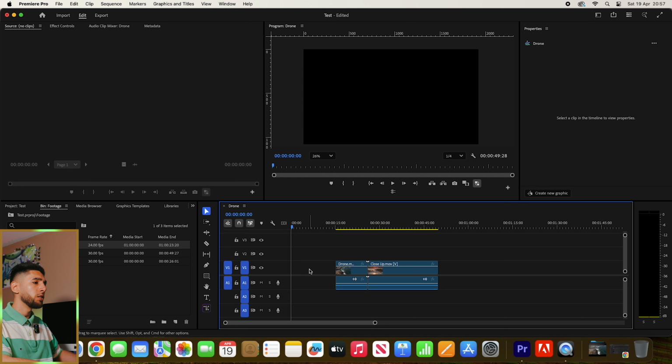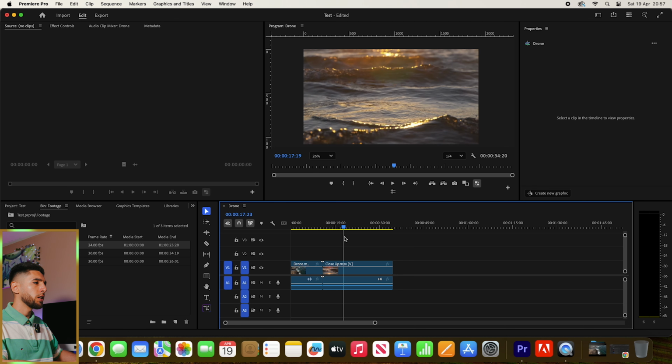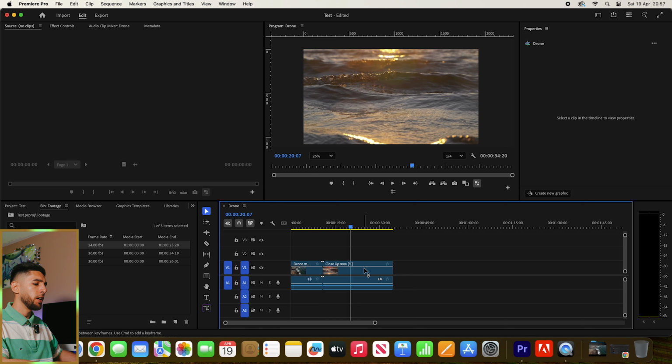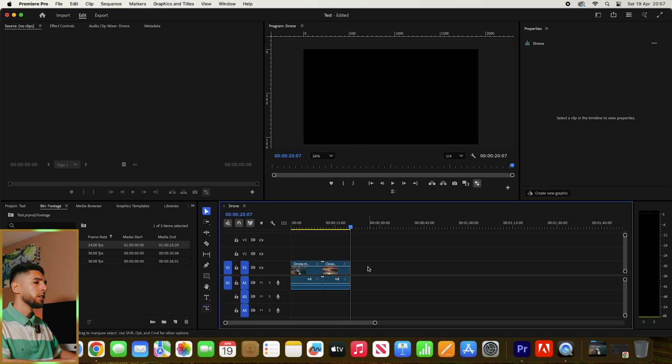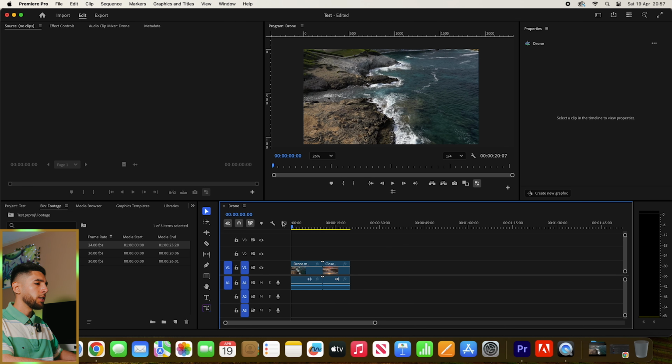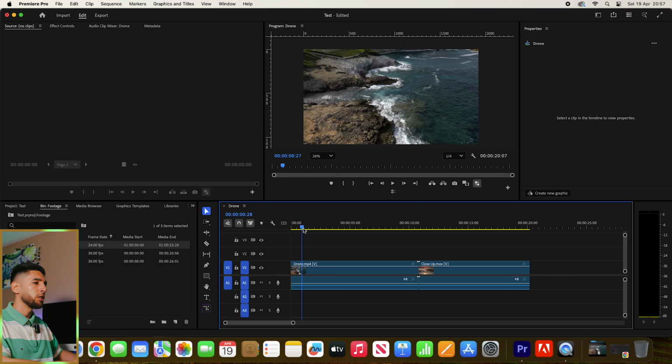So then what you can do is actually select that blank space and click Delete on your keyboard, and it will delete the blank space and put your video at the start of the timeline at 0. And then I'm going to cut the next clip here. Again, Command K on your keyboard. Perfect. I want to add a bit of an intro so it doesn't just start straight on the shot.